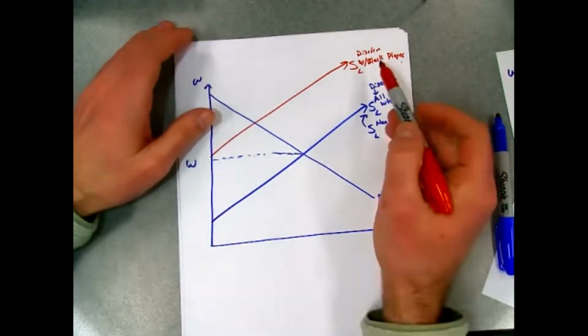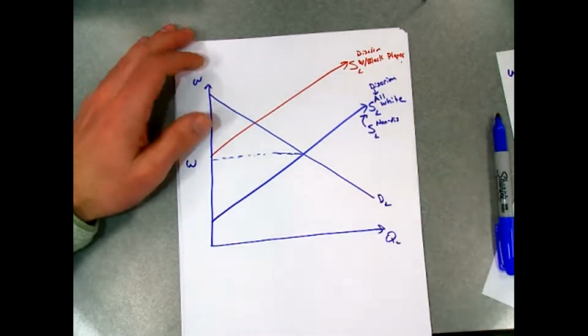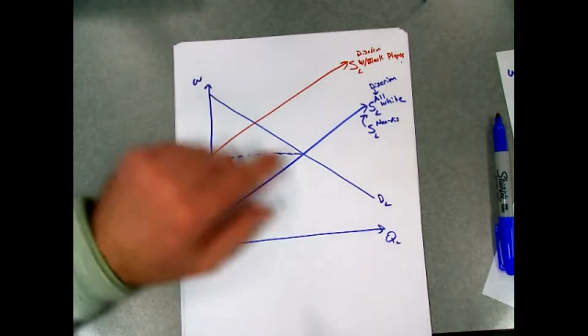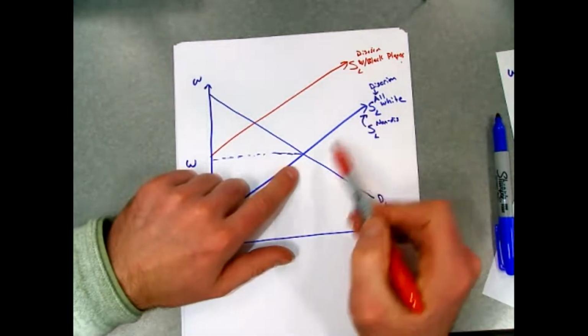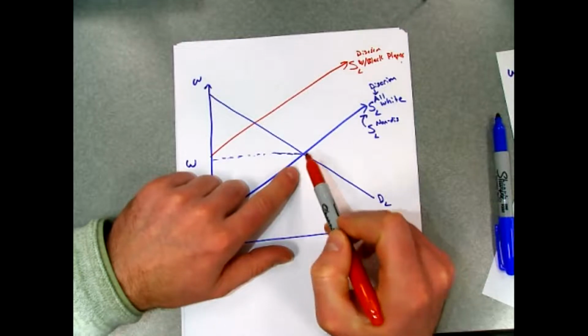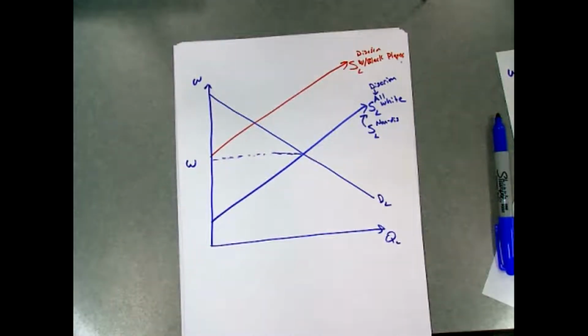What we end up seeing is teams that have Black players would then be adding these non-discriminating employees because they haven't shifted their supply at all, and we can still pay them that lower wage. It's exactly equal to the value that they're going to bring in. Does that help? Yeah, clarify a little bit?